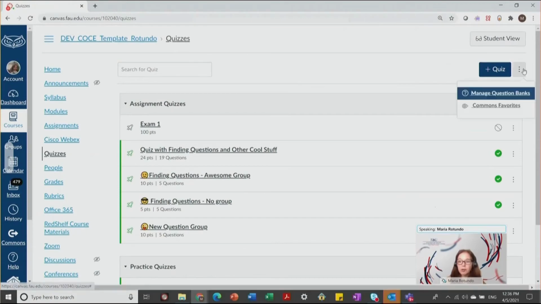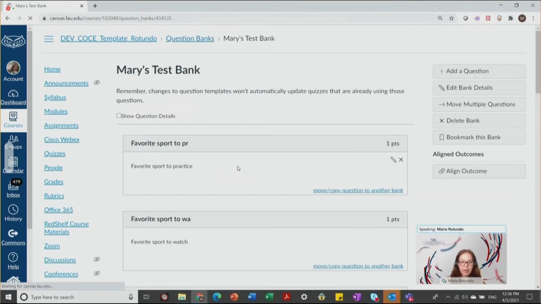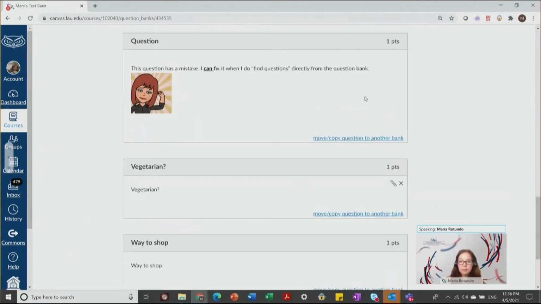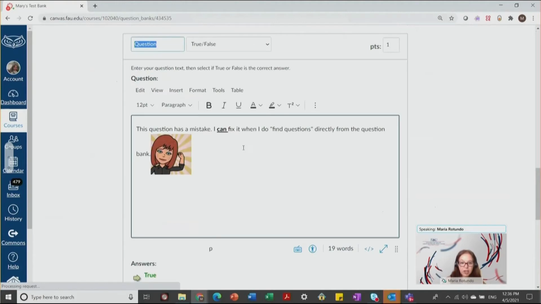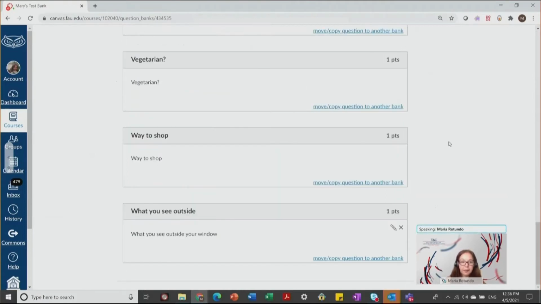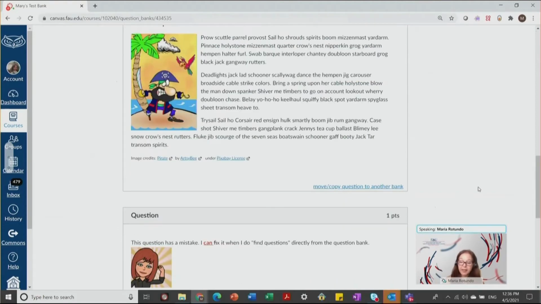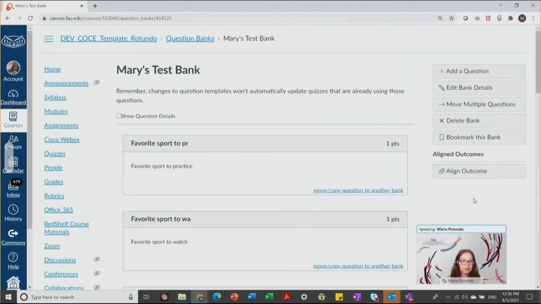So I'm going to go into the actual question bank, look for the question that I need to edit, and make a change. And I'm going to make it really visible. I'm going to make it red. So now we know we're in the bank. I fixed the mistake in my question.